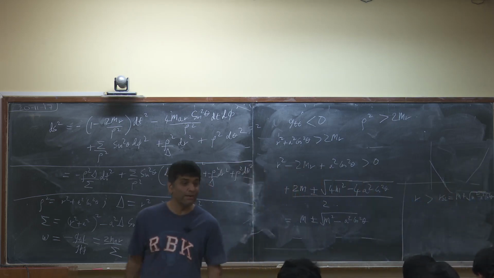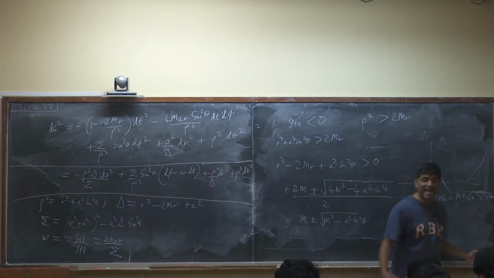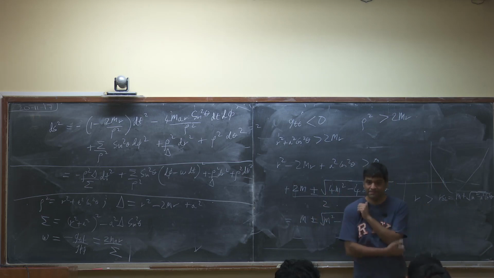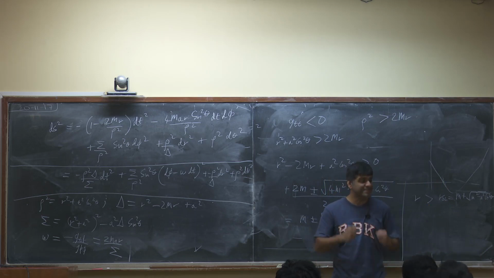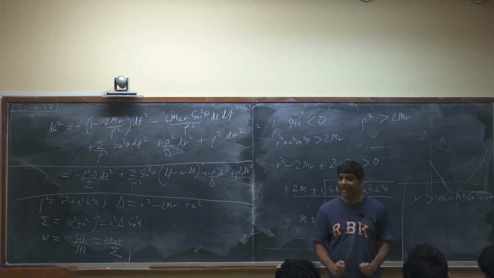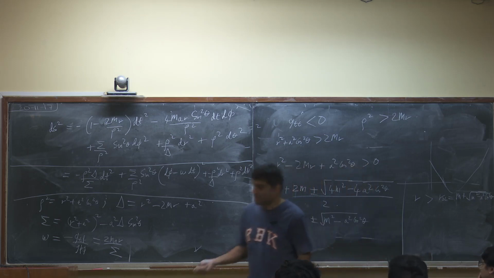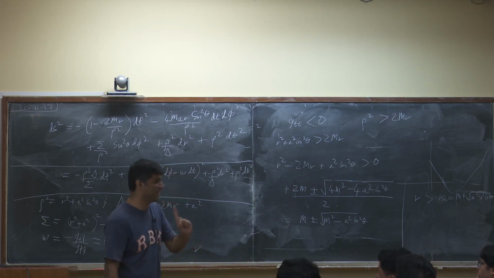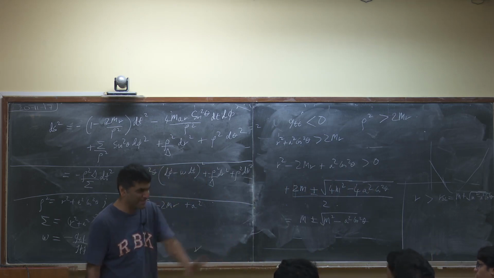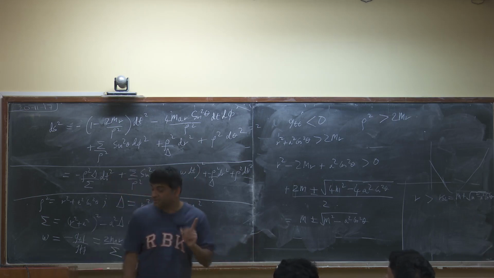So we see the following interesting thing. As we go further and further in, there comes a point where no matter how powerful your engine, you cannot stay still. In fact, this is true also in the Schwarzschild black hole. But that is precisely the horizon, right? No, this is not the horizon. This is the edge of what's called the ergosphere.